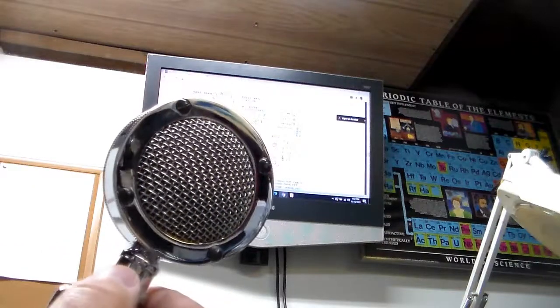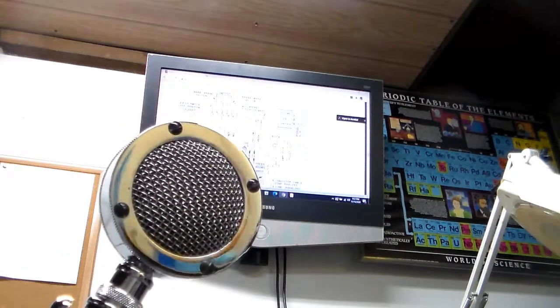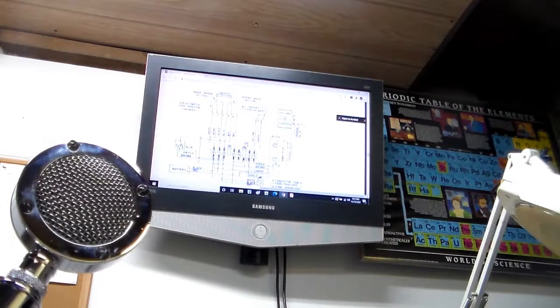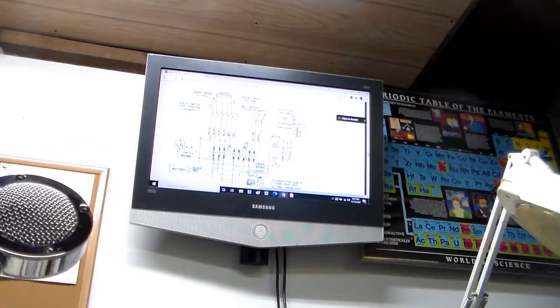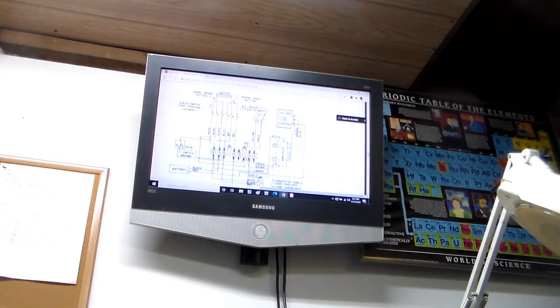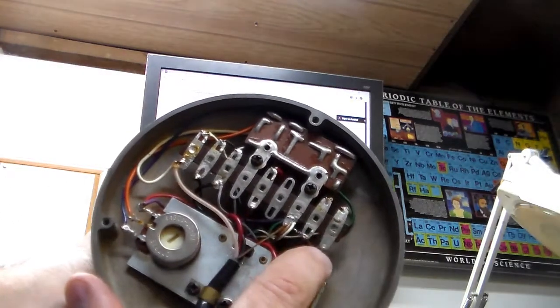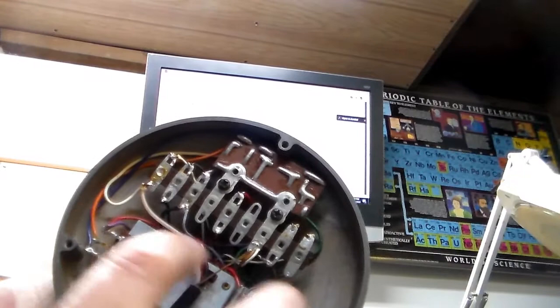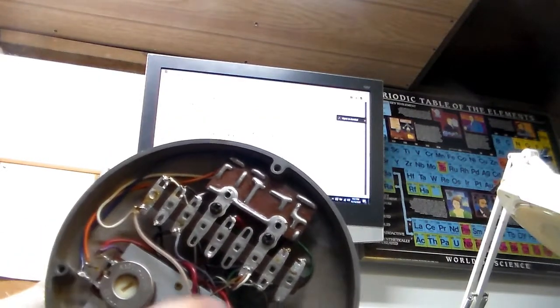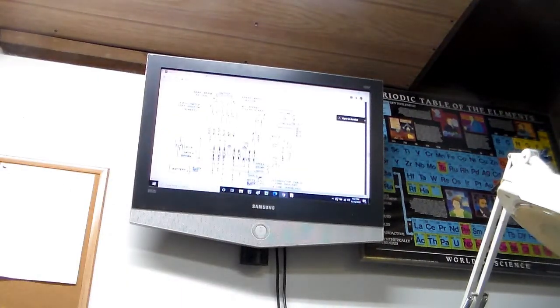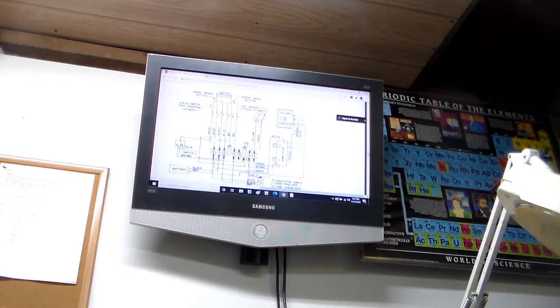This is the connector that I showed you before with the 1, 2, and 3. 1 and 2 are jumped together, and they're the common or the ground, and 3 is the hot. So I'm going to unsolder this green right here. That's the one that goes to the terminal board. I'm going to take this white that's right here and attach it right there. Let's see how that goes. Wish me luck.